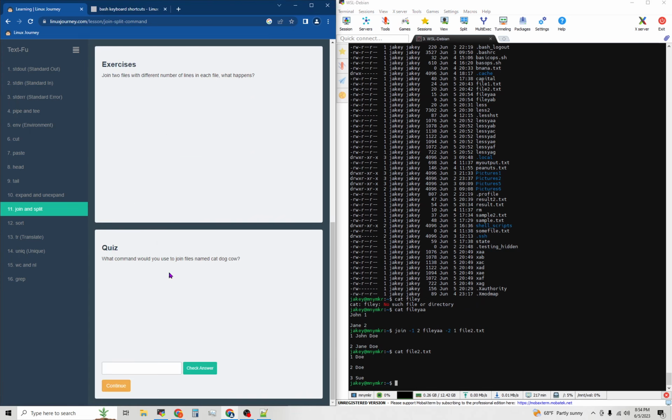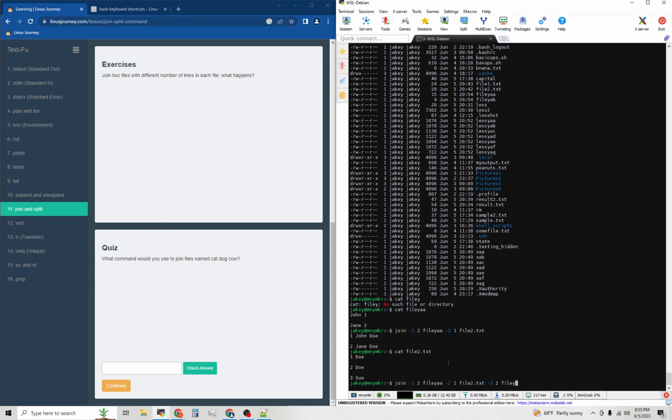All right. What command would you use to join files named cat, dog, cow? Cat, dog, cow. Can we use multiple files? Let's see.